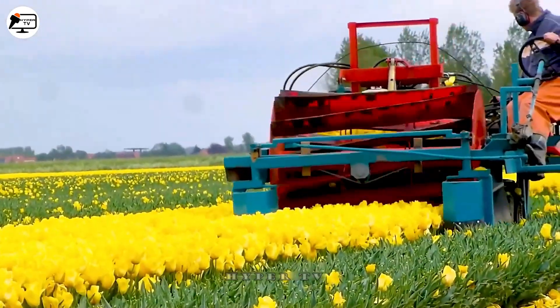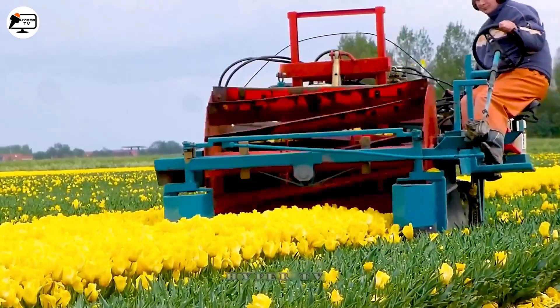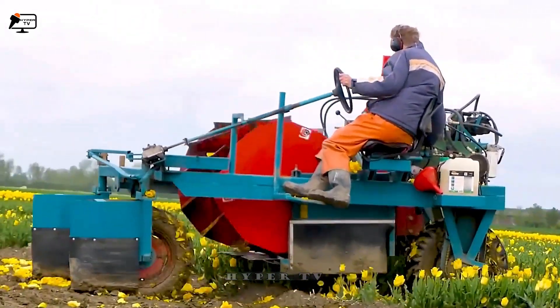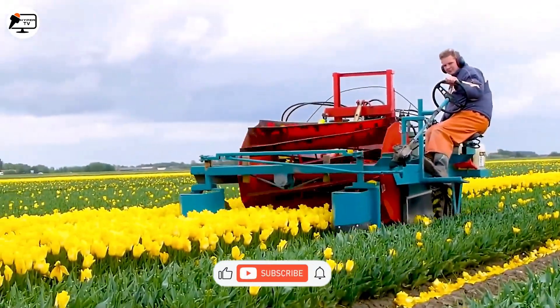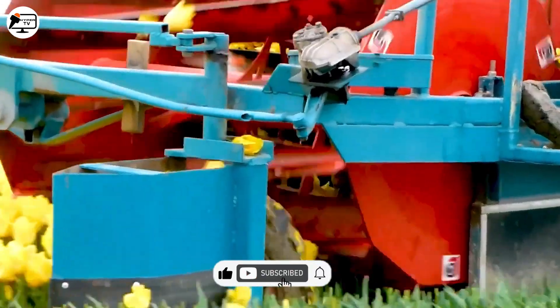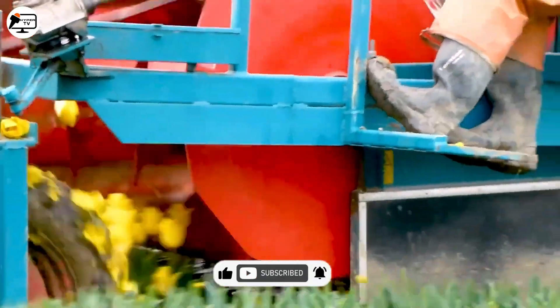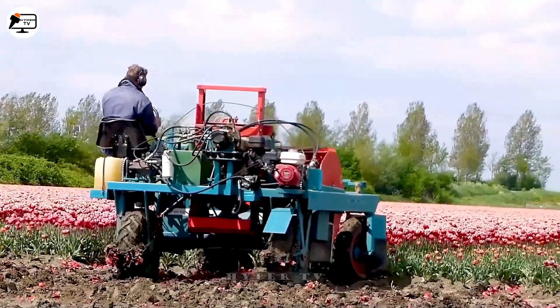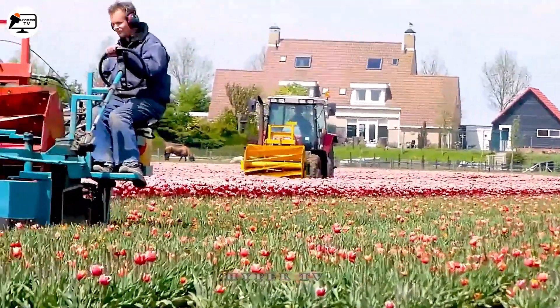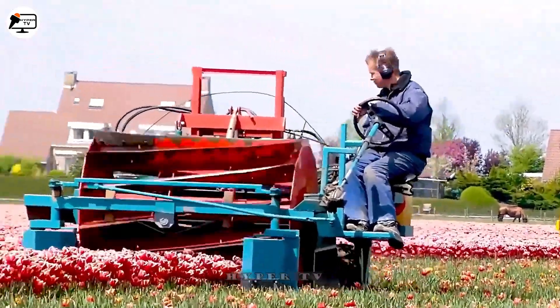In the Netherlands, tulips are the highlight of the harvest season from March to May. Cut the flower stalks so they transfer energy to the bulbs, and pick them when the petals start opening and still have a bit of green around them. Various flower markets and retail locations worldwide sell the flowers once they're harvested.